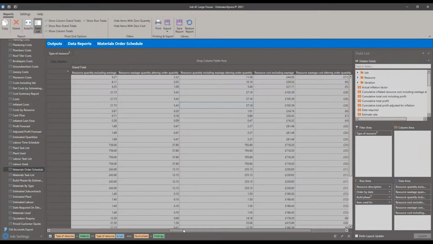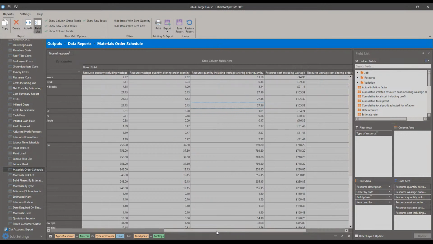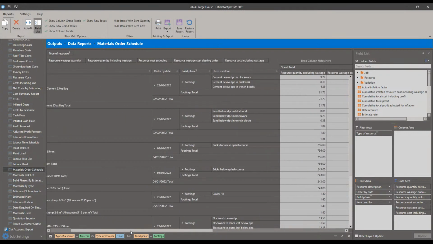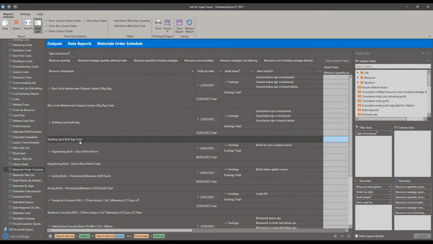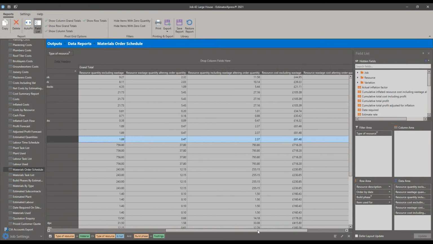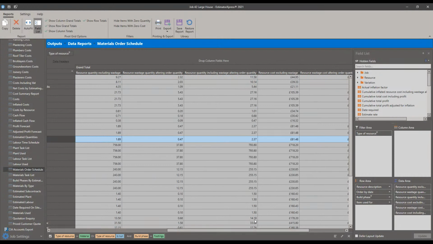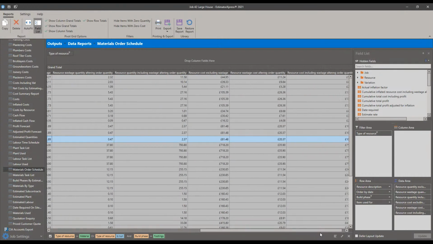I can go back to that towards the end of the webinar, and we can have a look at how the rounding tool can affect the estimate. So I can see there I need 27 bags. I can see that for my building sand bulk bag. Again, as I come across, I can see the quantities there.